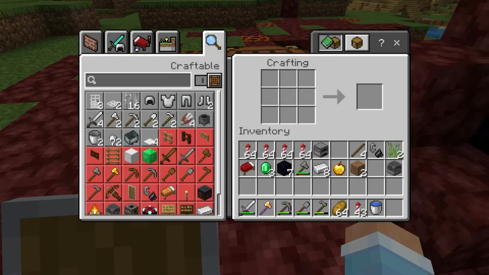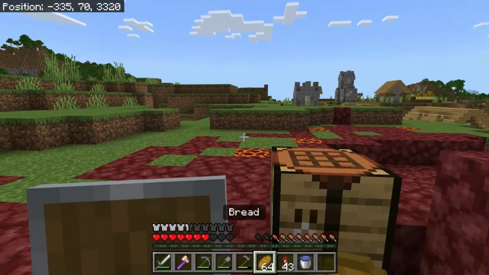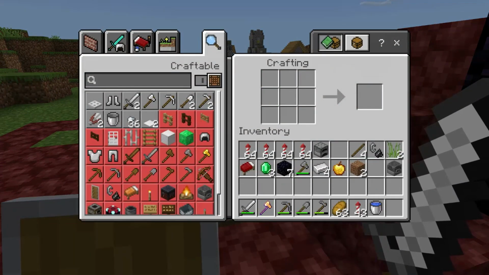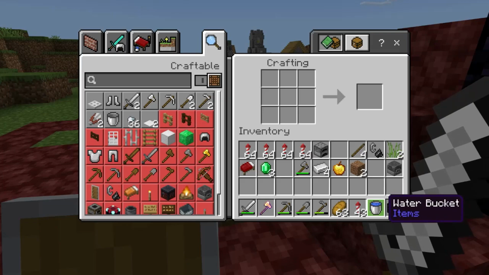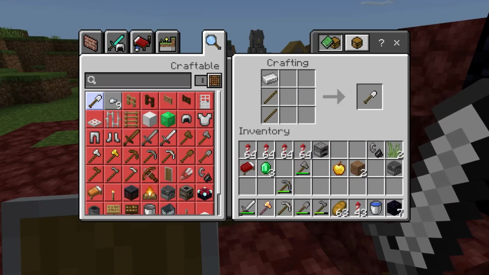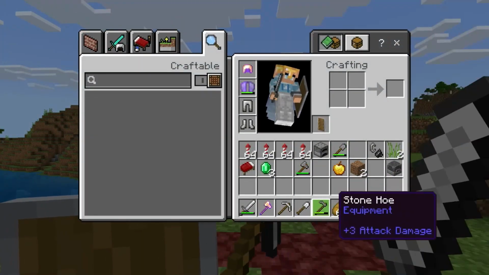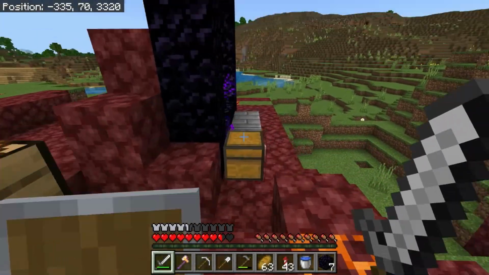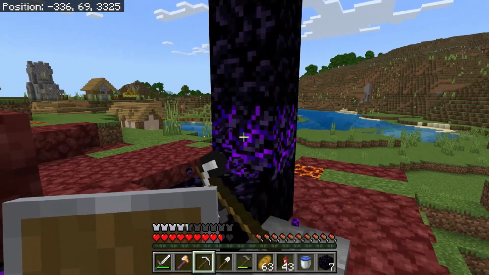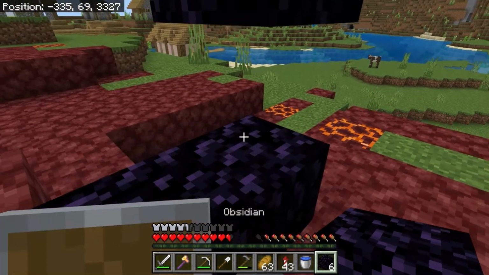We got iron here. We can make the boots to finish off the iron set. And we can get our obsidian out. And we can make a pickaxe as well. And a shovel. Let's make a shovel. There we go. Now it'll be slightly faster when we have to wait about a year to mine this crying obsidian. Okay, I've finally broken them all.